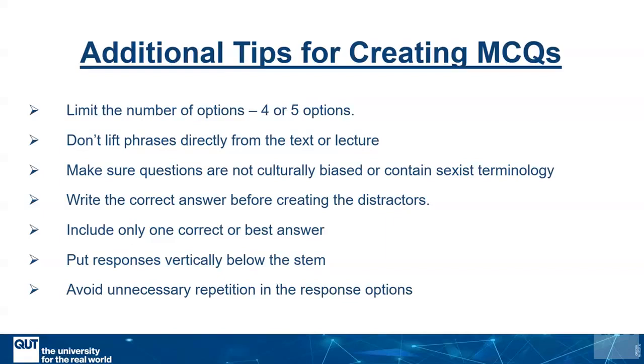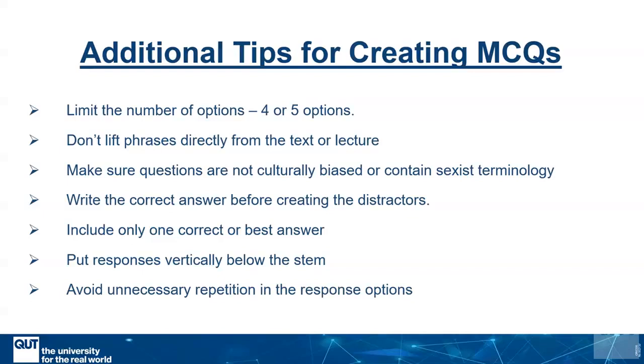If it's a phrase you use all the time to describe something on the accounting statement or the balance sheet, etc., make sure you reword it so it makes it a bit difficult. Obviously, make sure the questions are not biased or contain sexist terminology such as calling women girls because we find that distracts some students from the actual questions. I always find it's easier to write the correct answer first, then think about how you can write around the distractors.